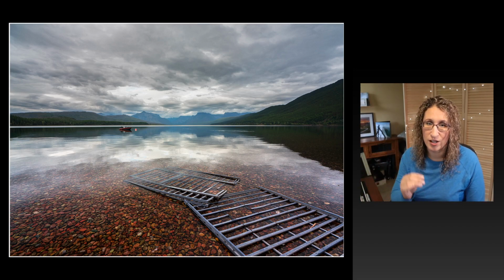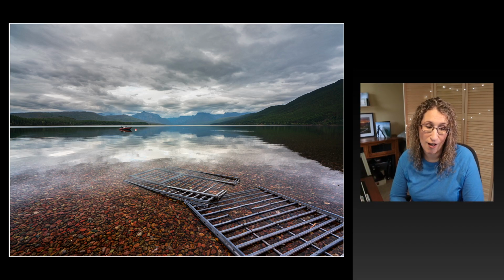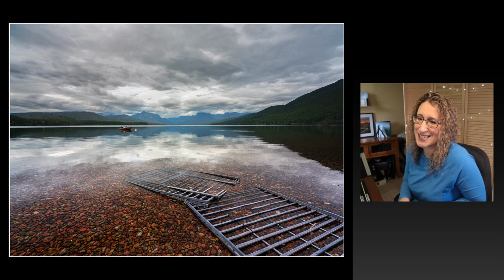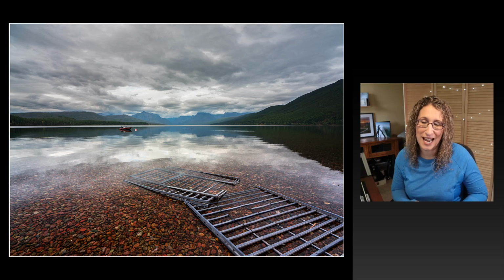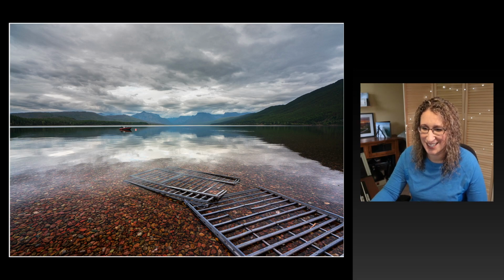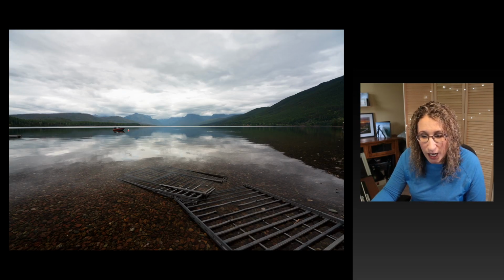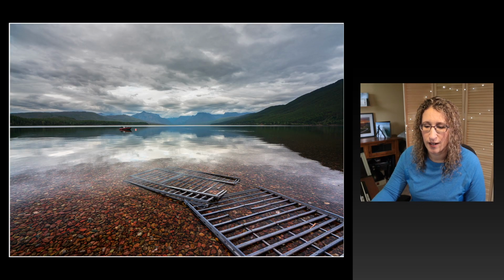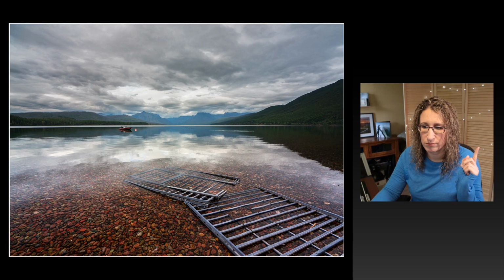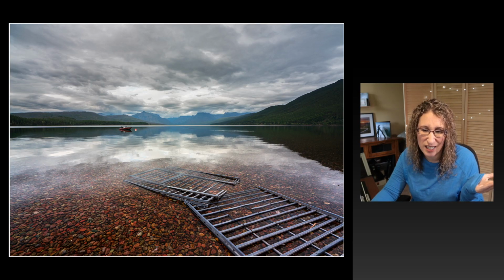A raw file is not always going to pick up all of the colors and the contrast that your eye sees. You're going to have to do a little bit of adjustments afterwards. And so this was how I saw this scene, and it was just gorgeous, right? Like gorgeous. So here it is again before, and you can see how dark that is, and afterwards. Also note on the left hand side that there was a little corner of the wooden pier, and I cloned that out. It was not really essential to the image.